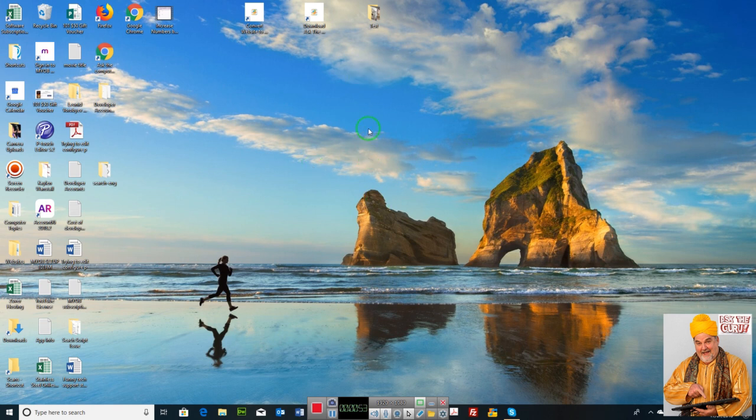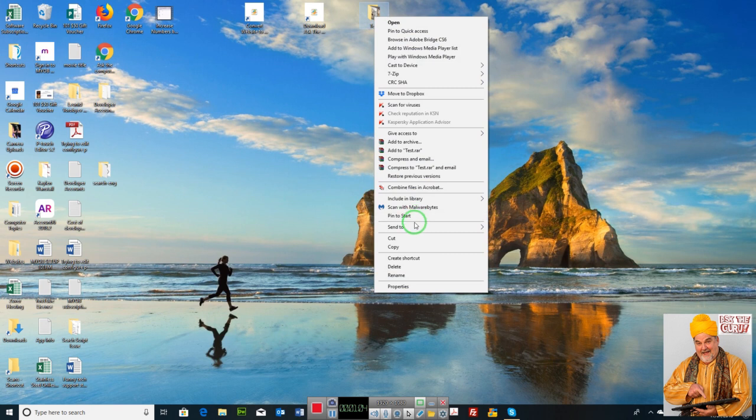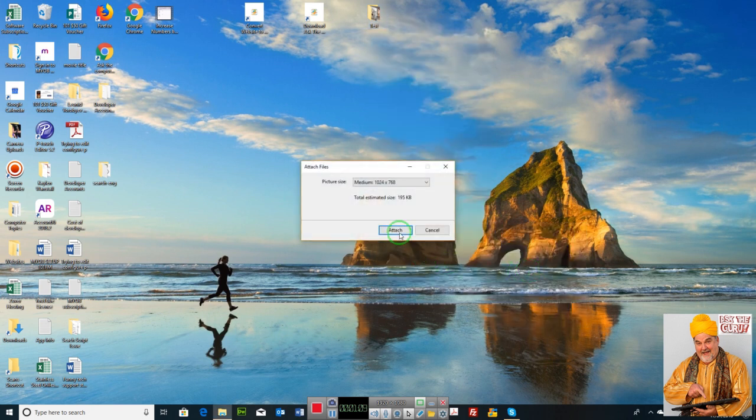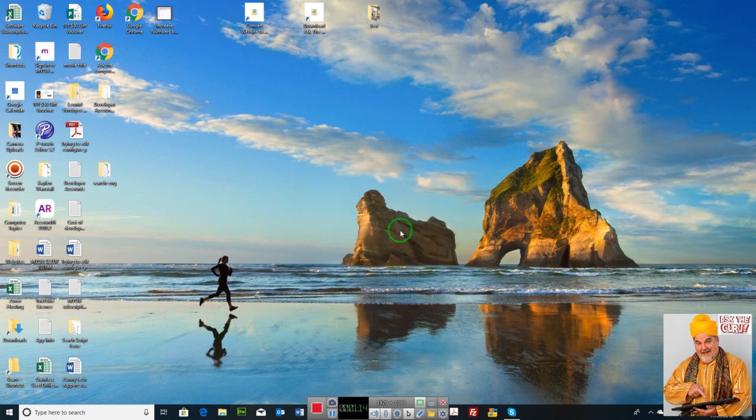But just to show you, I'm using Microsoft Office 365 and have the Outlook as a mail client. If I wanted to send this test that has a picture of the cats in, I right click, go back to the send to command and go to mail recipient. And what happens, it just comes through and asks me what size I want the pictures. And then what that'll do, that'll open my email client, in this case Outlook, and it will automatically attach the pictures of the cats within that test folder to the email.